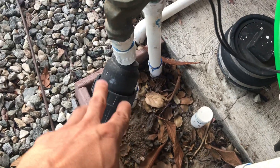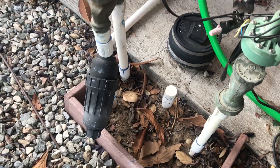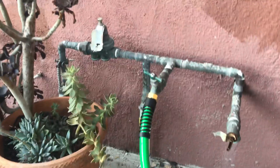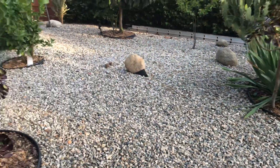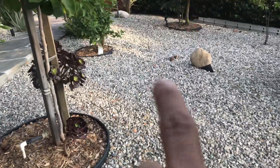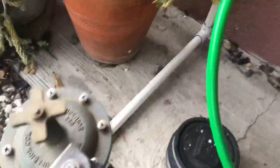I usually put brass valves because they last many more years. This one's still got the original top that connects to the sprinkler clock. One has a filter — my dad likes using filters, though not really necessary on drip lines. Here's where the hose connects and the main water for the house comes in. The sprinkler lines extend three different ways into the front yard — one going to the succulent garden and pipes going to all the fruit trees with micro sprinklers, drip line, or bubblers as needed.